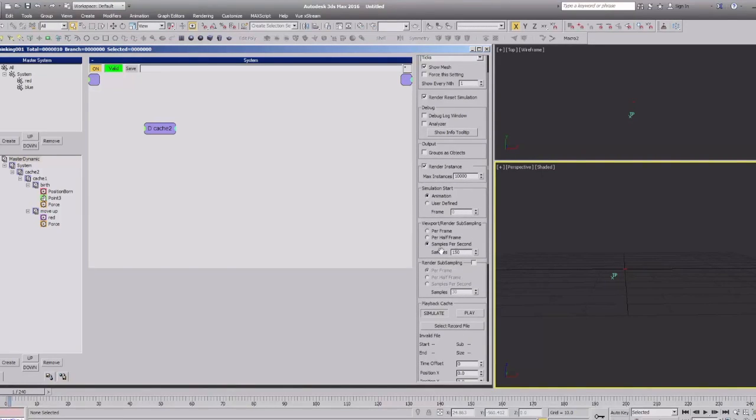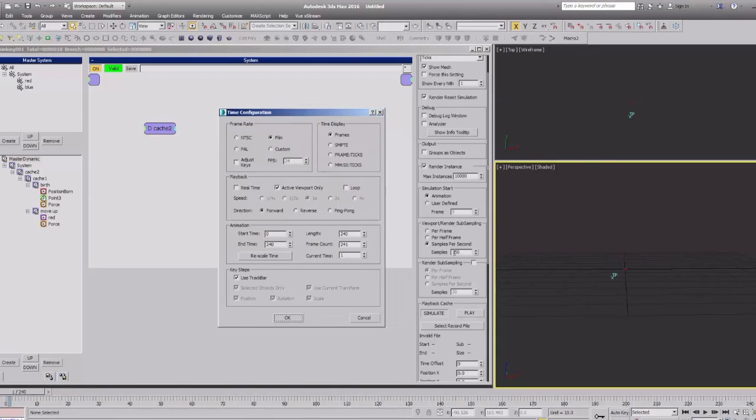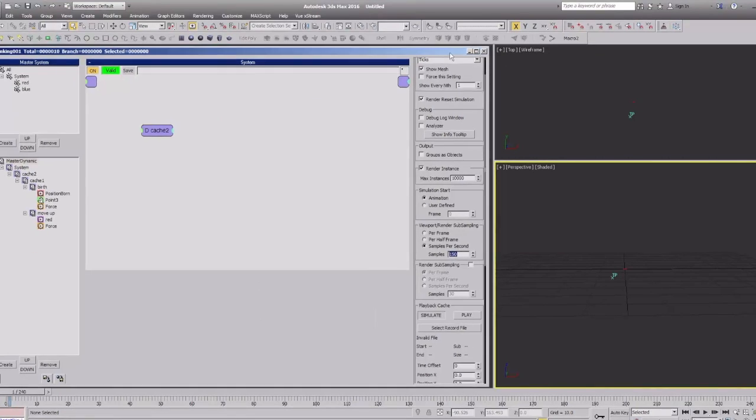So, pro tip for you, always set your samples per second to a multiple of your time configuration. So if I'm using 24 frames per second, whatever I set here should be divisible by 24.